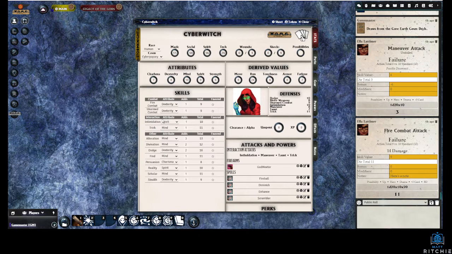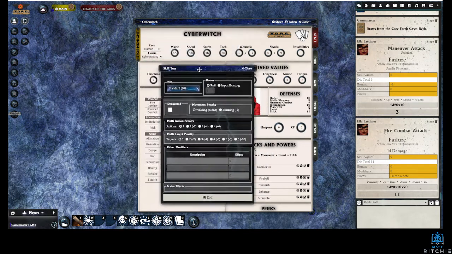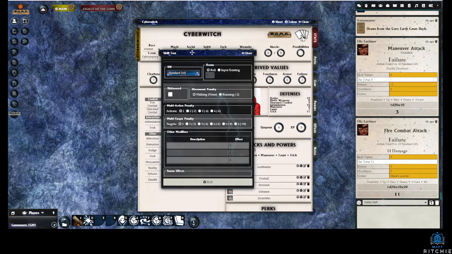You initiate the skill check in the same way that you have in previous versions. The only difference is that the shift key no longer matters. There is no reason to ever hit the shift key for any kind of a check. And let me just do a charisma check here as an example. When I hit the charisma label, I get a standard dialogue. This dialogue is going to show up with every single test now, regardless of whether you have a target selected, regardless of the circumstances.